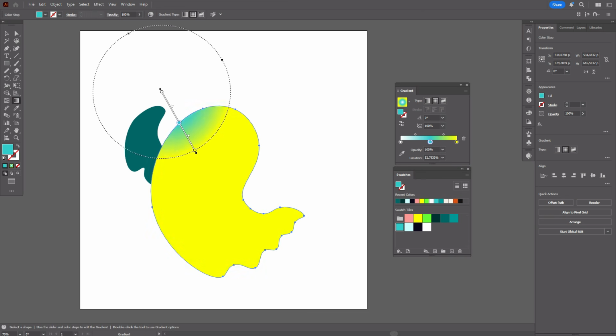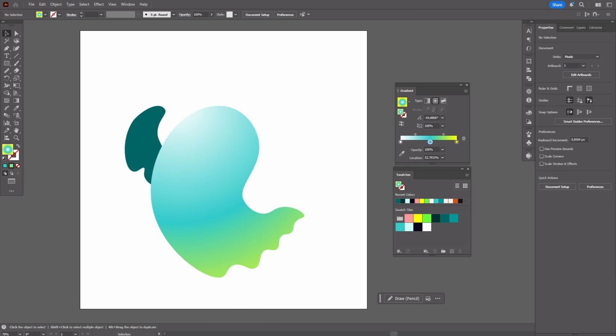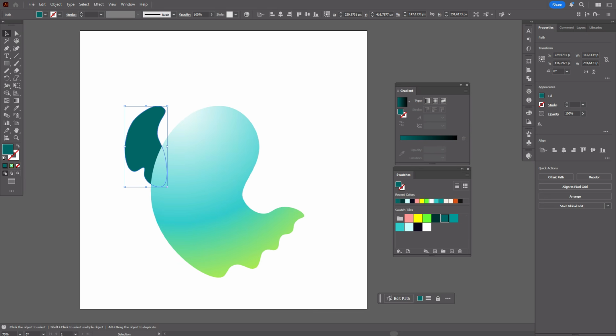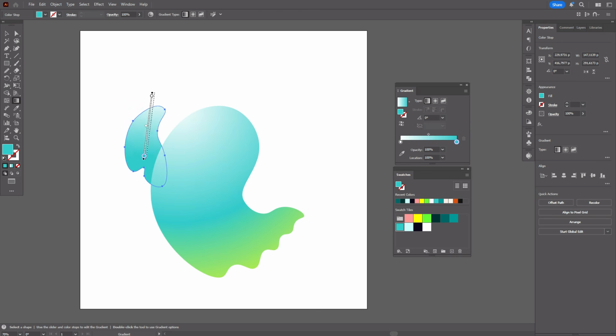Now let's take the gradient tool and move the gradient like this. Okay, do the same here. We need here a radial gradient as well, but we need two colors here, blue and white. And the gradient tool, and move the gradient like that.